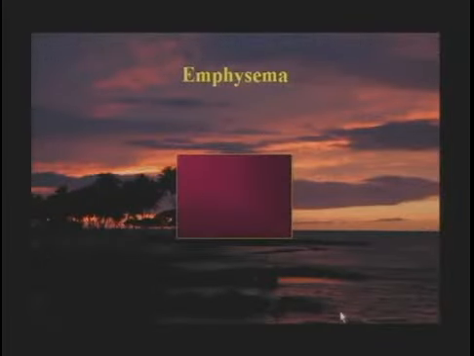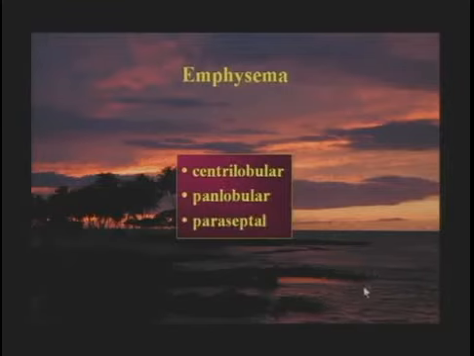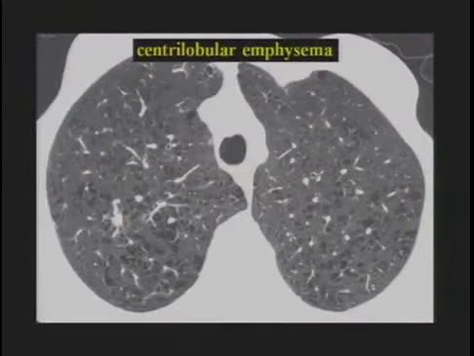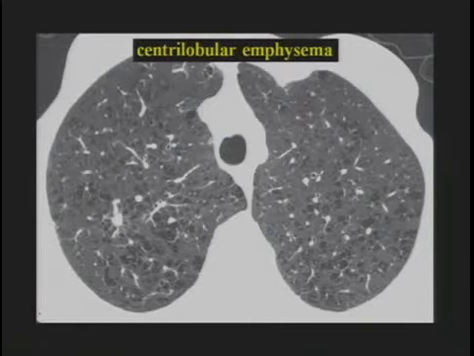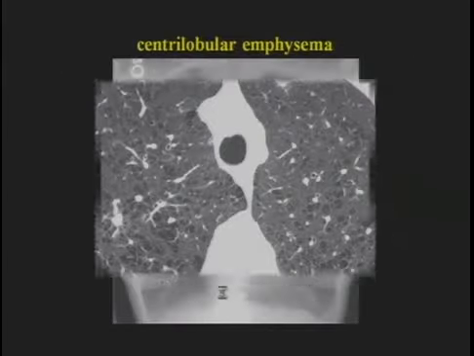Okay, emphysema. We're almost done. Emphysema occurs in 3 forms: centrolobular, pan-lobular, and paraseptal. And they have different appearances. Centrolobular emphysema is nicely shown in this patient, and what you typically see are these black holes that are spotty and involve the upper lobes in a sort of spotty fashion. That's a good way to describe it. They generally do not have recognizable walls, although you may see very thin walls in some patients.